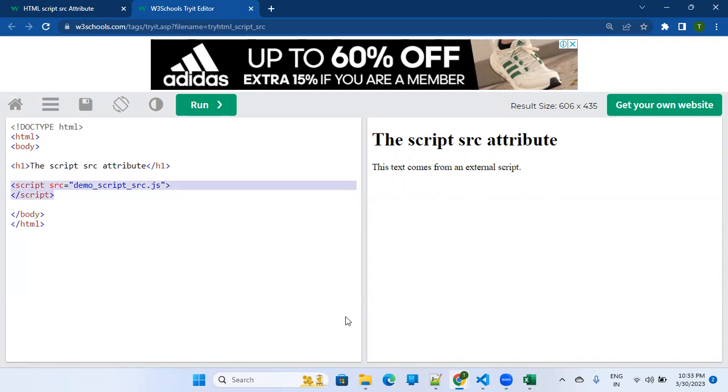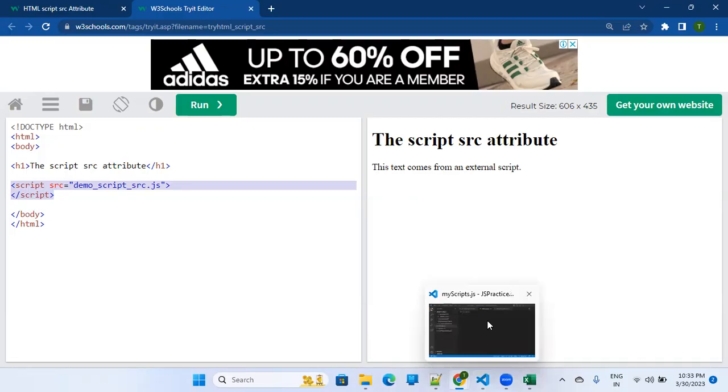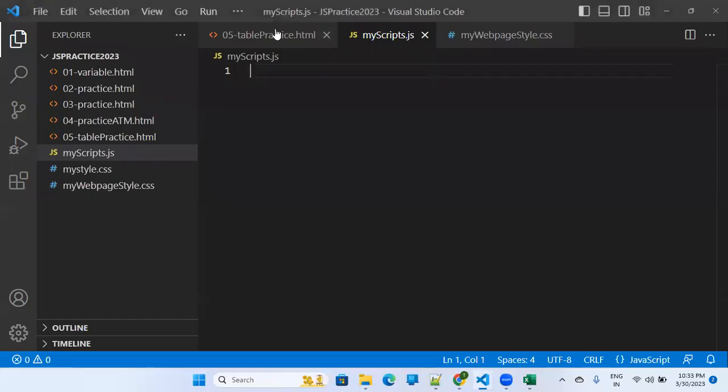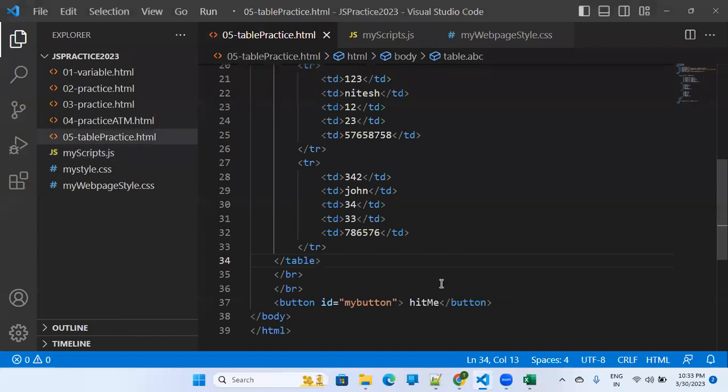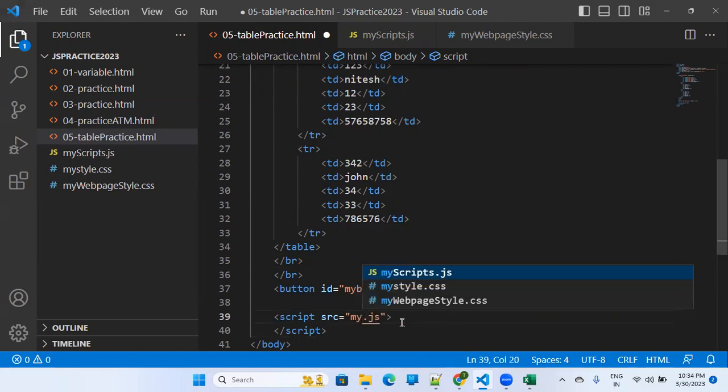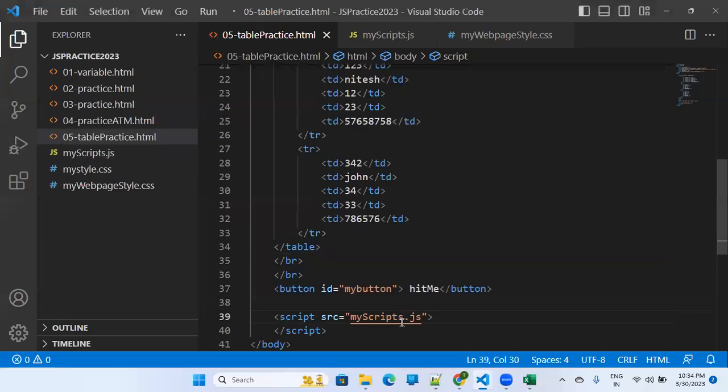What they're saying is go to your code. In your body itself, let's say this is the body. Here, say, my script name is basically my scripts.js, right? I'll say my scripts.js, done.